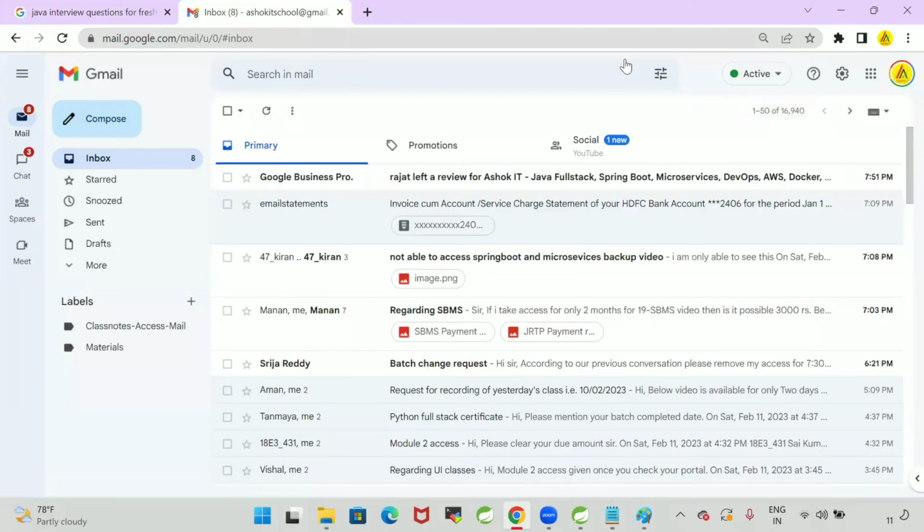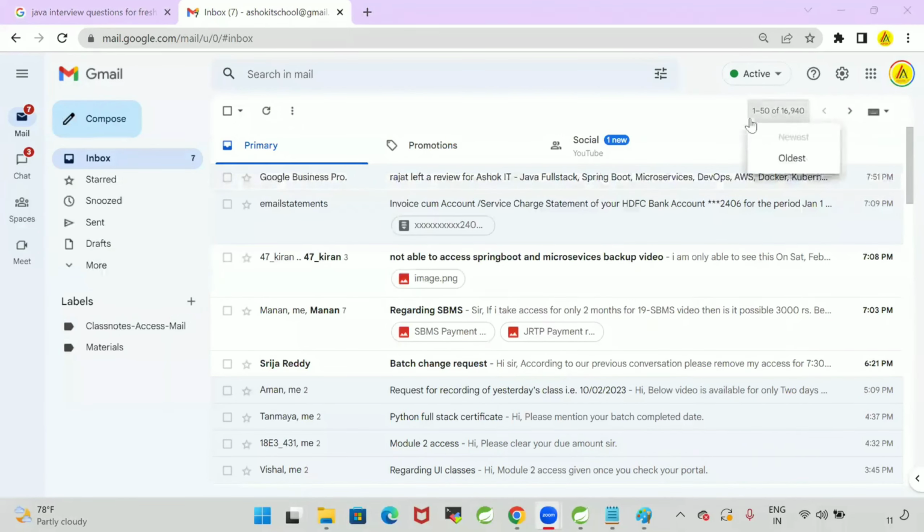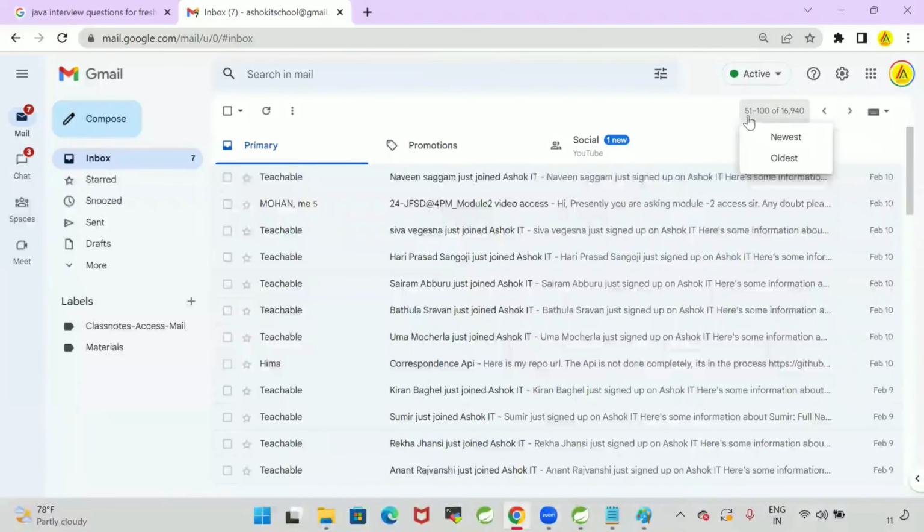Out of 16,000 mails, how many emails is it displaying, guys? Out of this 16,000 emails, how many emails are we going to see here? 50. When you click on the next hyperlink, then I'm getting 51 to 100.